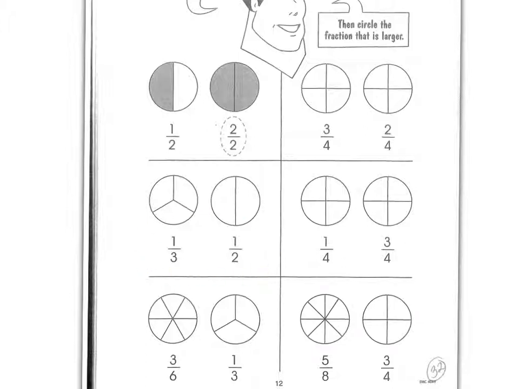So when you think about comparing, think about it like circles, where this is a piece of pie. And everyone knows you want the biggest slice of pie possible. So which piece is the biggest possible? Okay, so you know how to identify a fraction. In this one, it tells me I'm going to color in 3 of the 4. So I'm going to go ahead and do that.